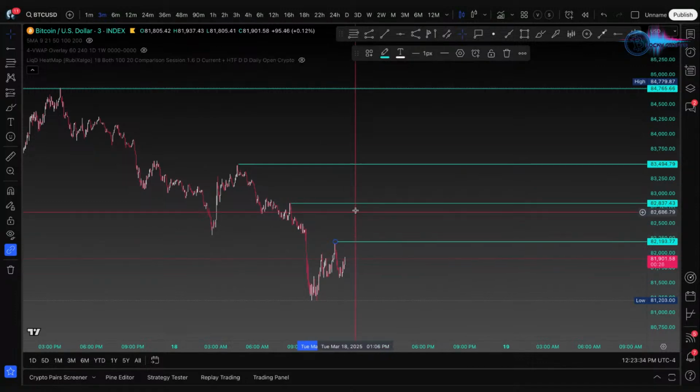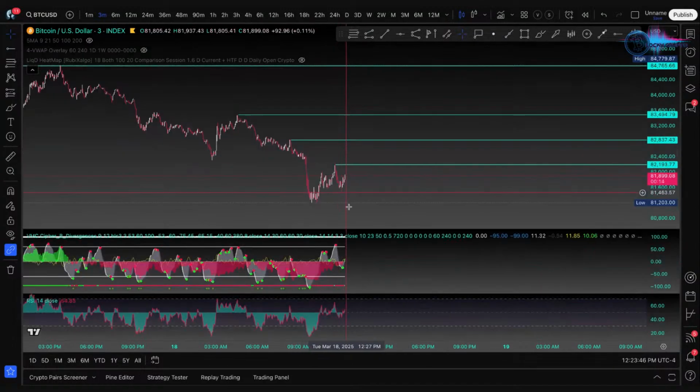So, okay, like I said, I want to see a break of 82.1 support. Once we see that, we'll start moving up. If we don't see that, it's probably more downside or sideways. Personally, a lot of us think downwards action is max pain. I think sideways action's more pain.